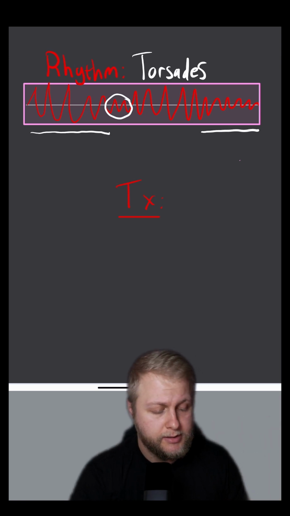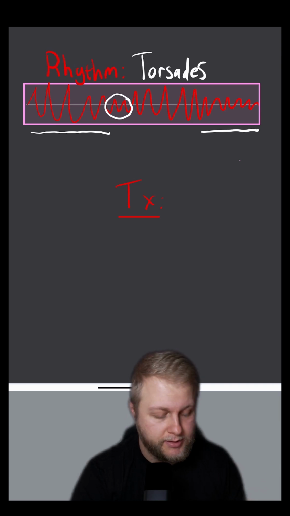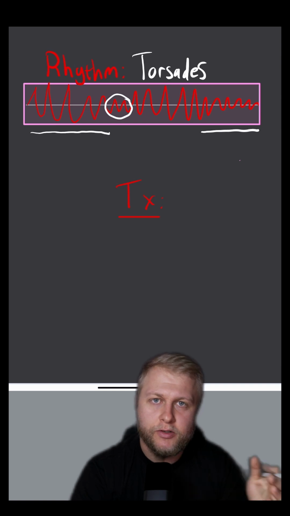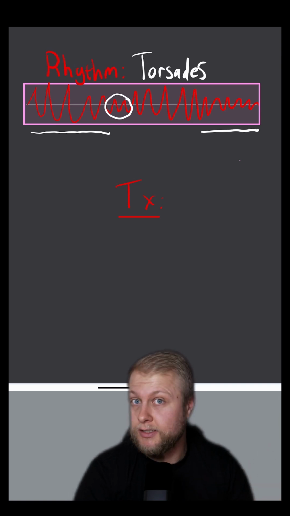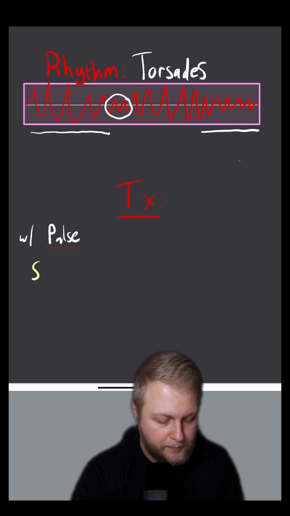Well, torsades is a polymorphic VTAC, which means that it has multiple different QRS complexes. So, we kind of have to break it down into stable versus unstable. And then there's also pulsatile versus pulseless, right? So for pulsatile, so with a pulse, you're going to have stable versus unstable. So let's do stable and then unstable.